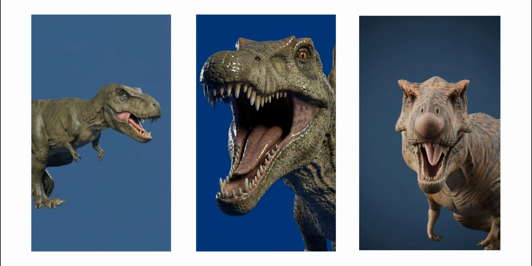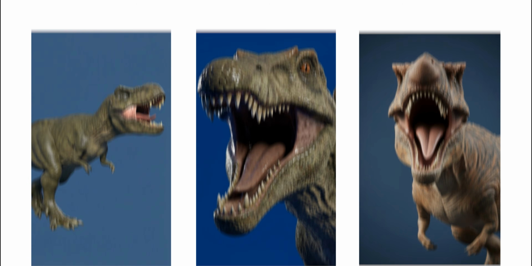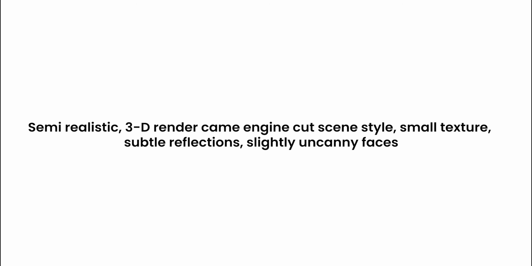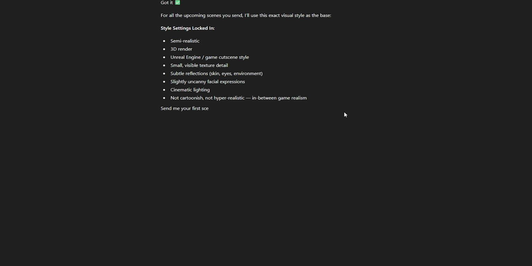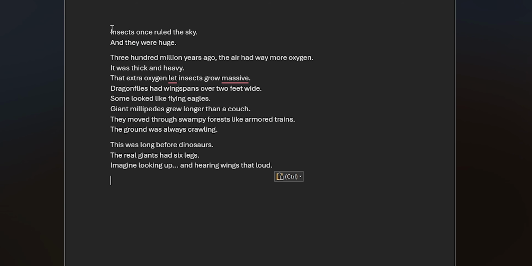Here's what I did. First, I need to get this unique 3D look, just like it's made with Blender. And finally, I created a prompt for that. What you need to do is go to ChatGPT and paste this prompt, and then simply ask it to refer to this prompt when creating the prompts for the given scenes. Then we need to enter the scenes we want.